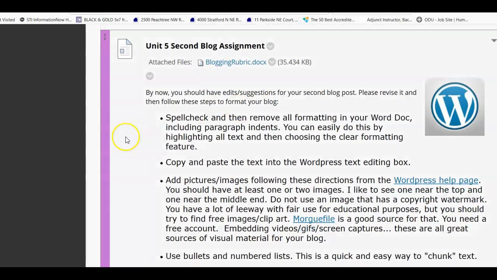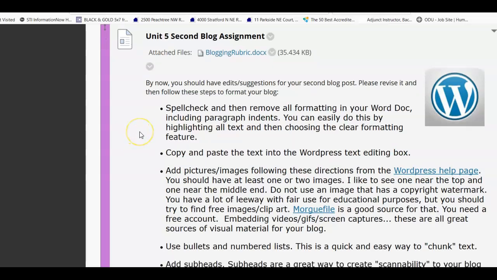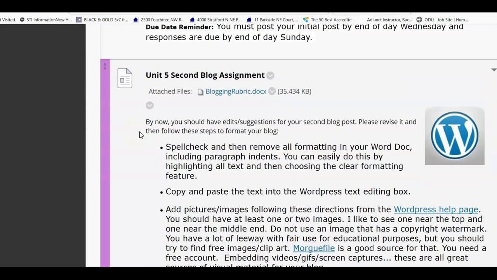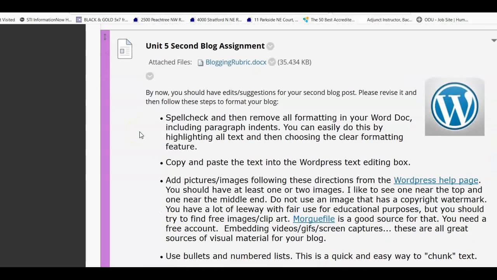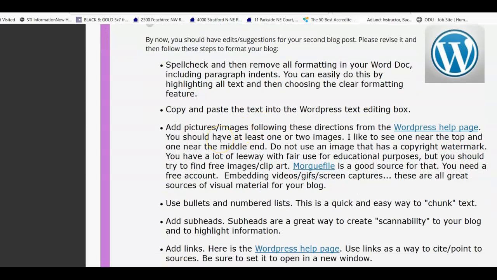So you have another blog assignment this week. And this week, we're going to take the draft. You're going to take the draft. I'm sorry, from Unit 4. I just was double checking for a moment. I just thought maybe I was telling you the wrong thing, but I'm telling you the right thing. You're going to take your draft from Unit 4 and create a blog in your WordPress site. And you're going to create that from Unit 4.